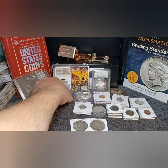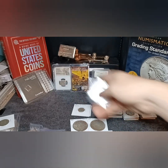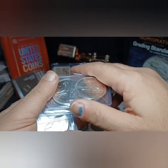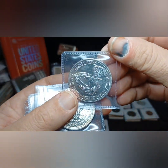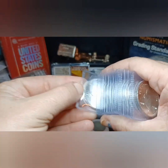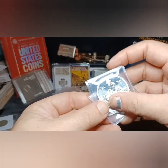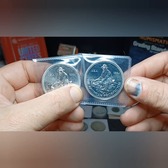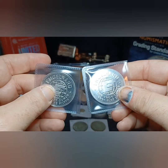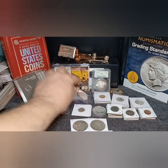Then I got a pretty nice deal. I got 14 Engelhard Prospectors. Now when I bought these, I thought they were all 1985 Prospectors with the eagle back. But I ended up with 12 of these, 12 total 1985s. Because as I was going through them and putting them into some better flips, I found 2 of them were 1984s. And those scratches right there are on the flip from when I slid it in. But they're the big E ones. So that was a nice little surprise. And believe it or not, these are already sold. So I got just the 85s left.